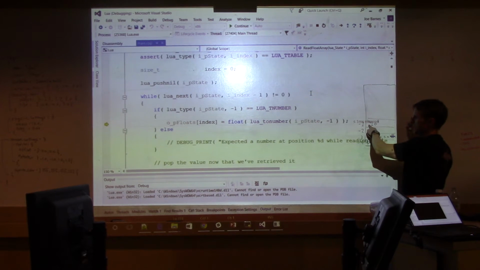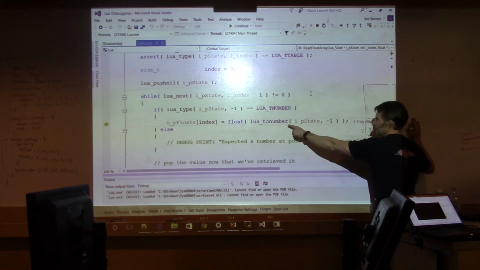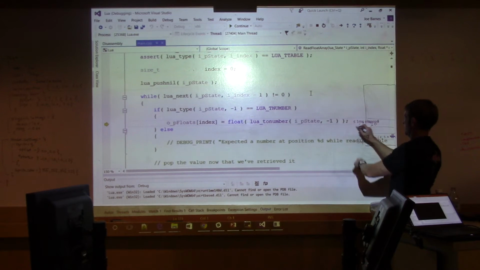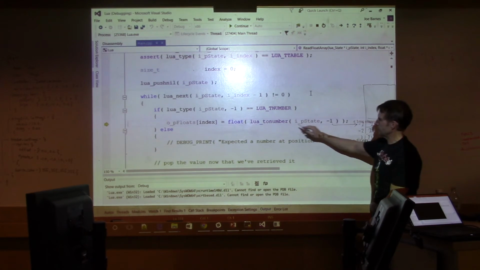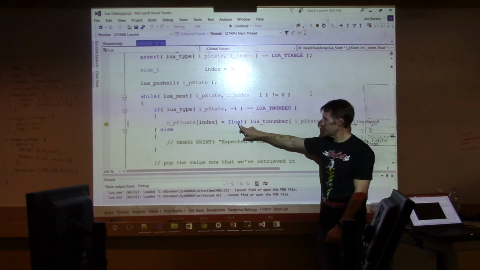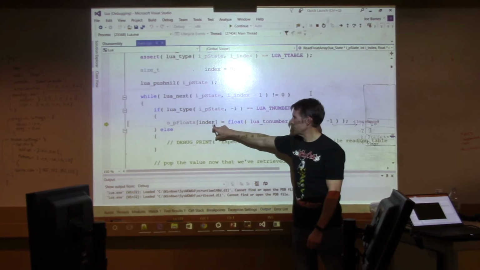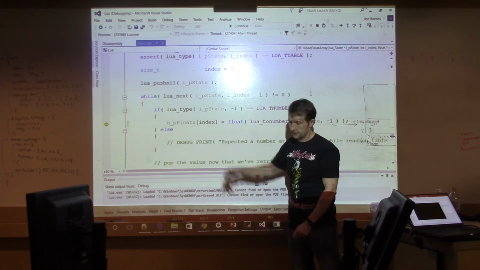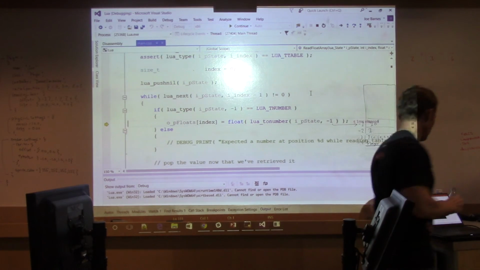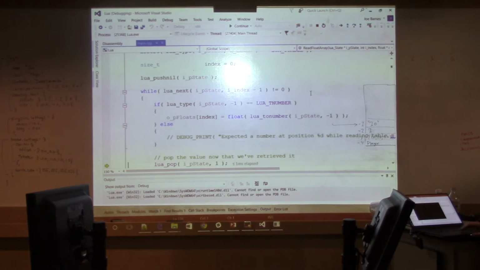Then I want to get it, so I say, hey Lua, give it to me as a number, the -1 item. And so it returns it to me as a Lua number, then I convert it to an actual float. And then I put it in my output at whatever my current index is, which is 0. So I've written that, so the first item is now 1.